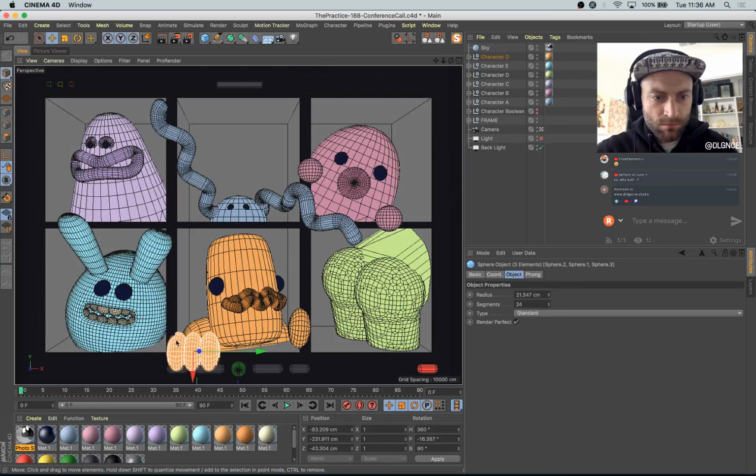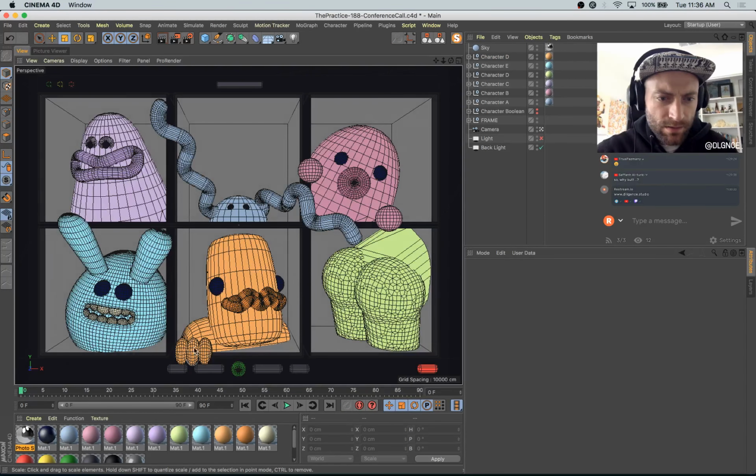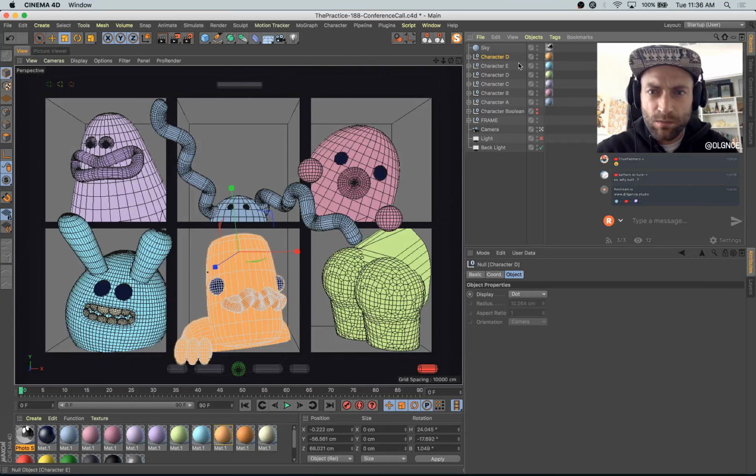That's better. Looking more like a hand. Not that I want it to be super realistic.